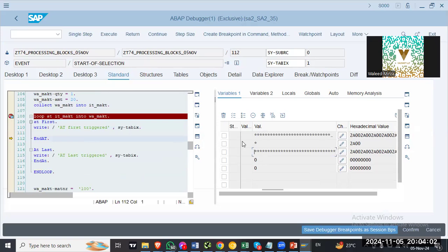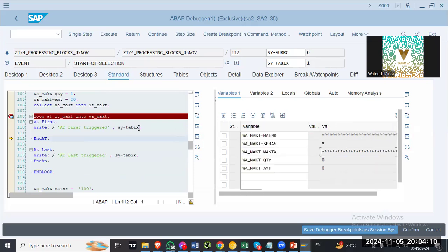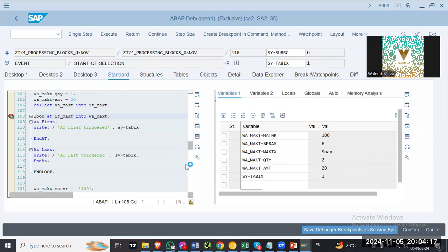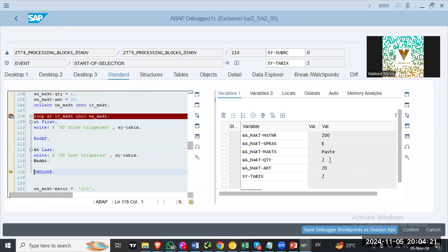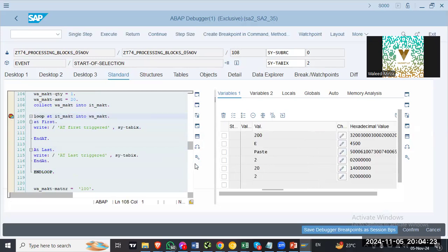Okay. If I double click system tabs, system tabs, this is one. Last is triggered, and then the loop is run again. So it's running the loop 6 times. Now it's two again. Now it's three. Okay. So it's also updating the records. Okay. It's four now.